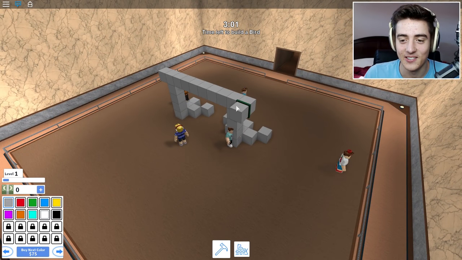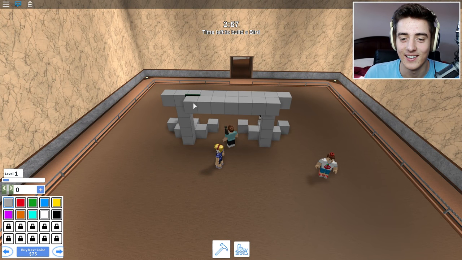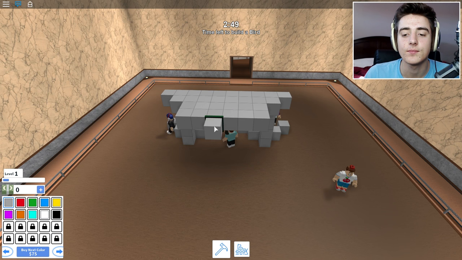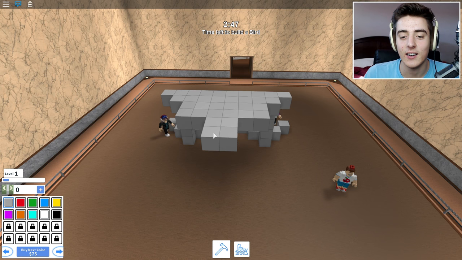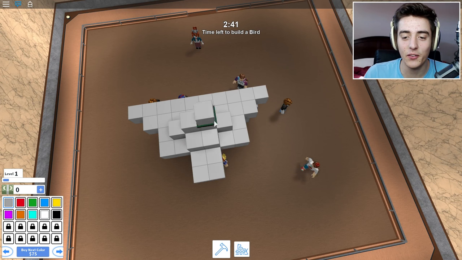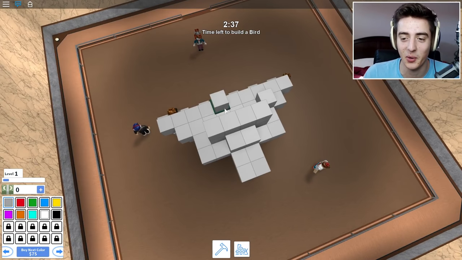There we go. Oh, I built my bird too far into the corner, and now I don't have enough room. My bird's a bit back heavy. That's okay. I want my bird to have booty, but I don't have enough room. I don't know if I should do something cool or clever with it because I'm just building a very normal looking bird right now.